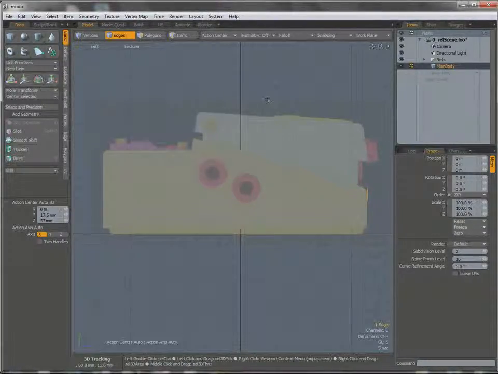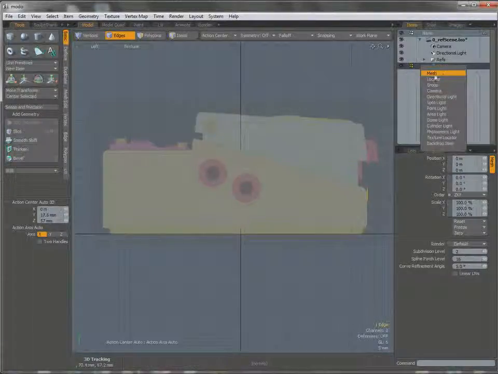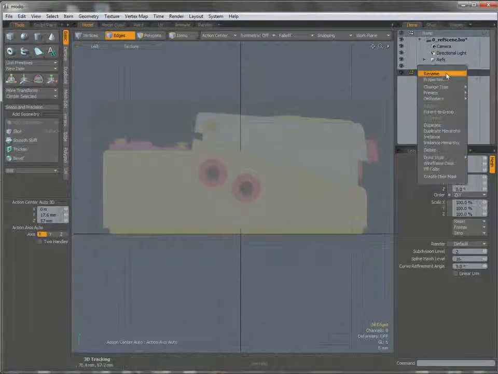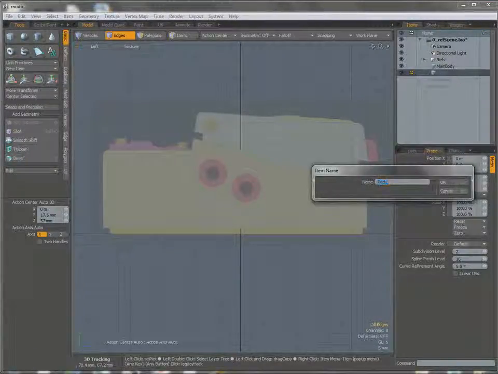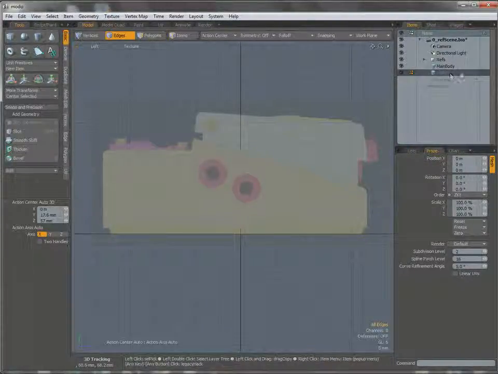Okay, so now we're going to move on to make this top pedal section. There are a couple ways we can do that, but either way we're going to need a new mesh layer. So I'm going to come over to the items list, click new item and select mesh, and then right click it, rename it to pedal top. Pedal top sounds good, doesn't it? So as long as that's selected, it means that we'll be working in the pedal top layer.